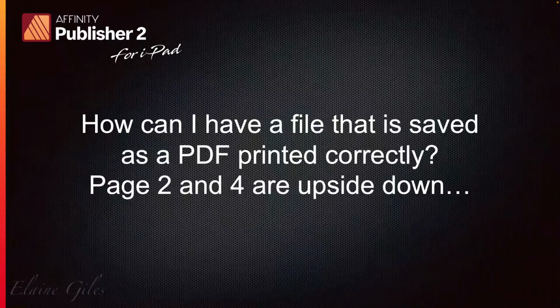So I think the best place to start troubleshooting that is, as long as your output looks correct from Affinity Publisher, take a look at the printer you're trying to print it on. It could be set to side binding, not top binding, and that would mean the pages were upside down. In terms of not wasting paper while you sort it out, you could take your PDF and print it virtually to another PDF, faking the printed page. That's what I would suggest first. You could, of course, just turn the pages round in Publisher, but that would make it difficult working in Publisher. So I think it's the printer.